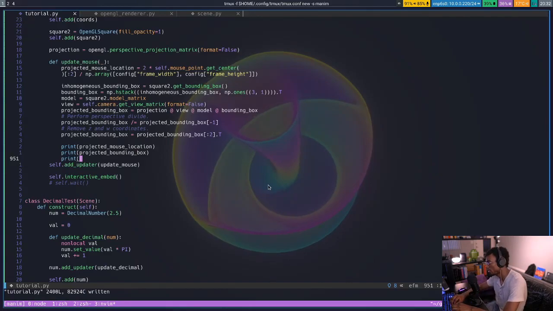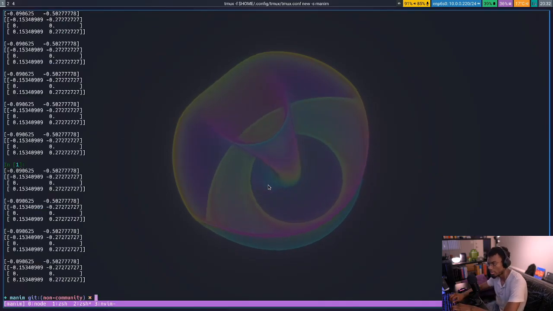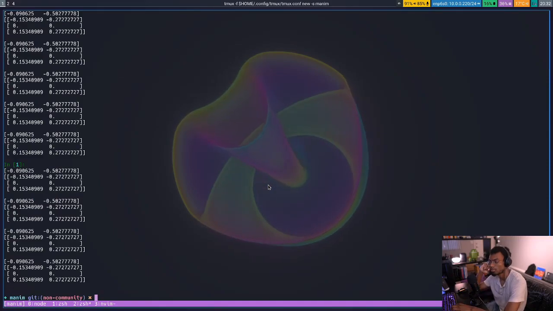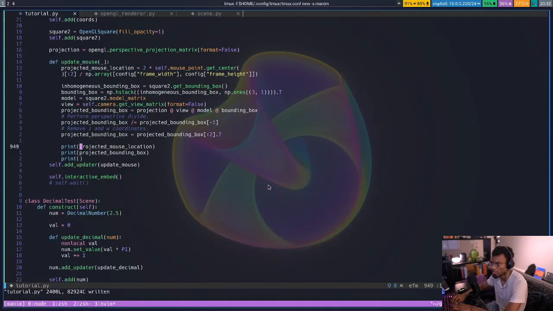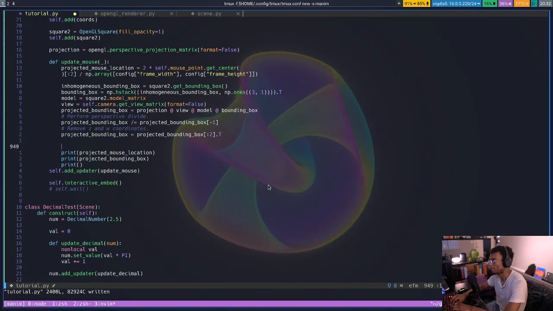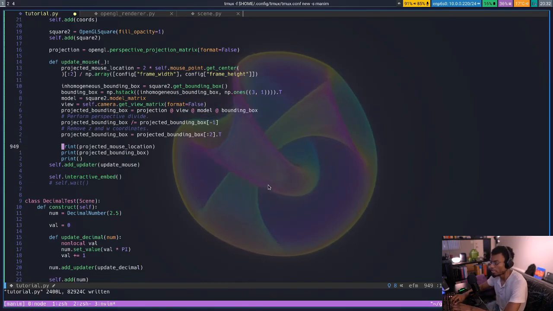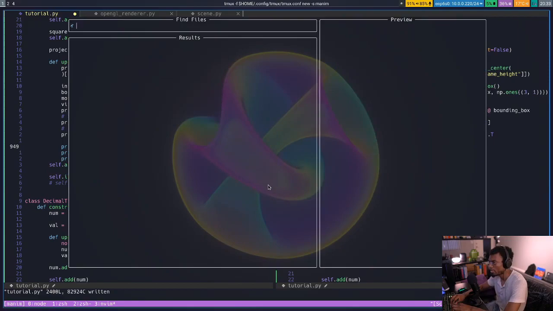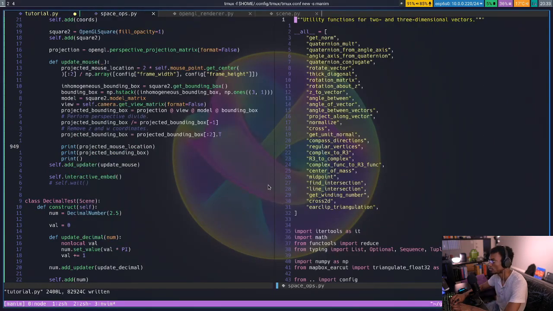Now I just have to find a way to tell if this point is inside this bounding box, which I guess just means comparing the x and y coordinates. Surely there's a space ops thing for like is inside bounding box. Of course there's not.